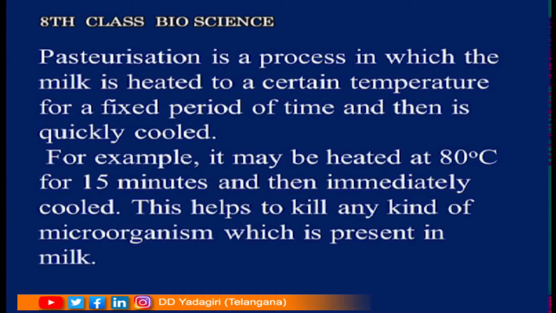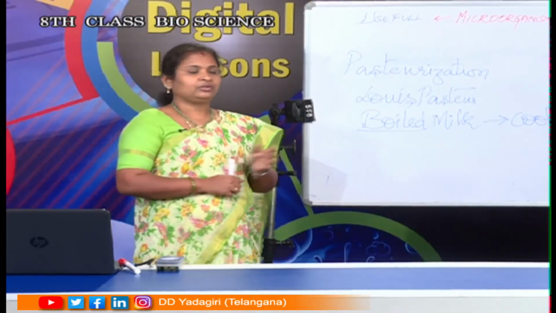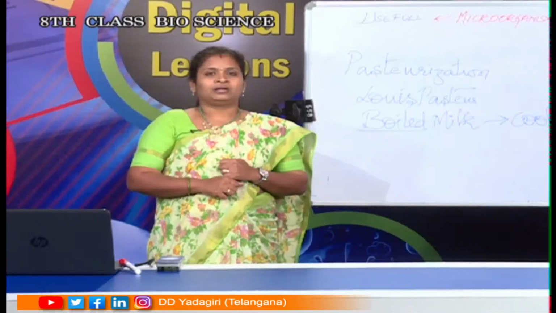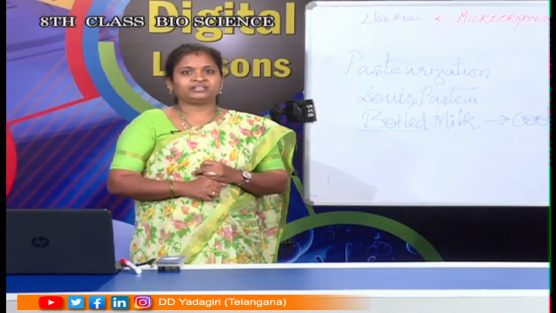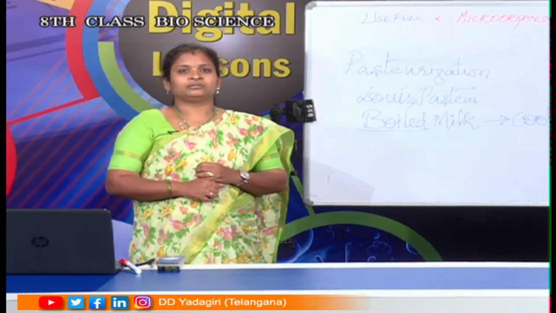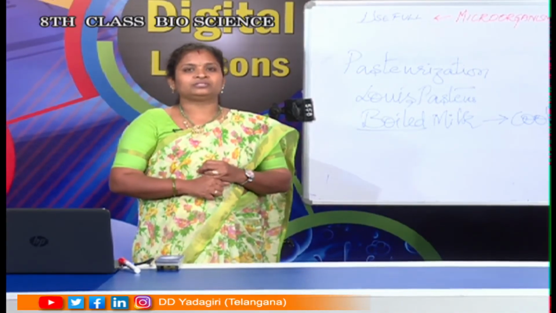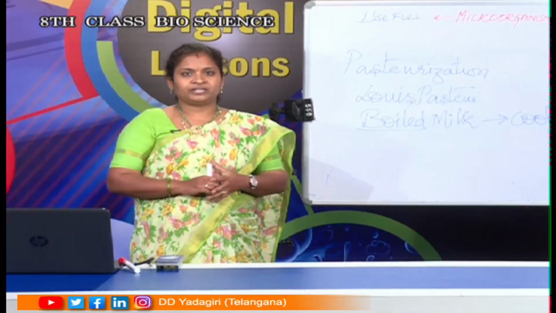So, he boiled the milk and then cooled it. After boiling, the microorganisms will be killed, and if you suddenly cool the milk, the microorganisms will not grow. So, in this way you can store the milk by a process called pasteurization. How will you store the different food materials? By keeping them in the fridges, by keeping them in cold storages. So, like this you can protect your food materials.